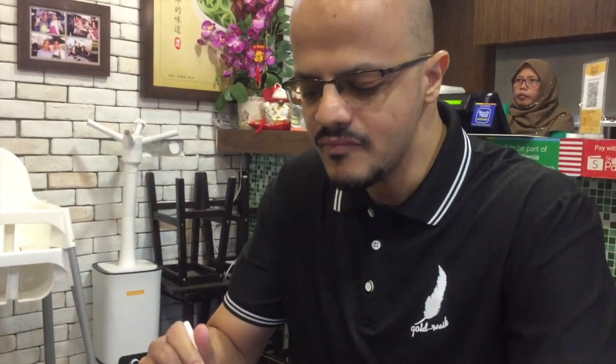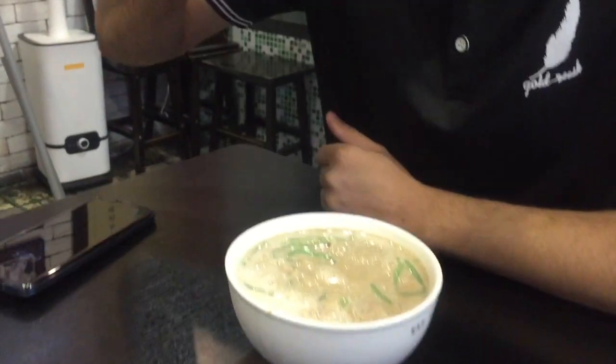It's very rich. Very sweet, but not too sweet. So I like it. It's with coconut milk. I can feel the coconut taste, very strong, but very nice.